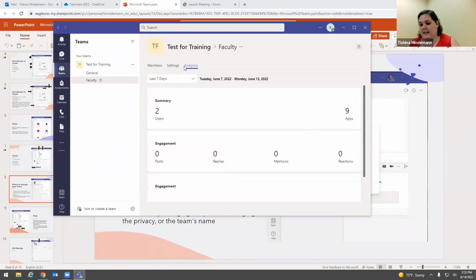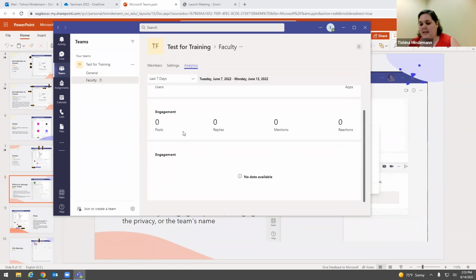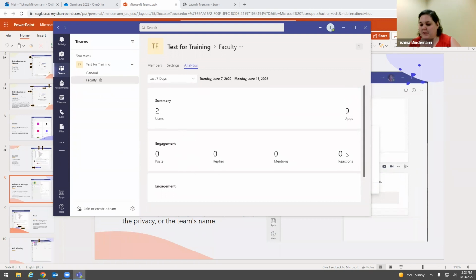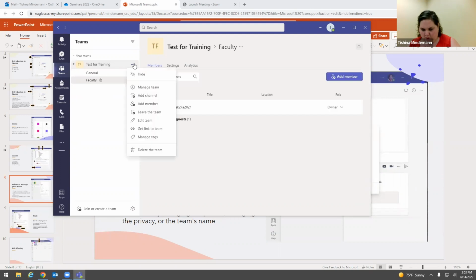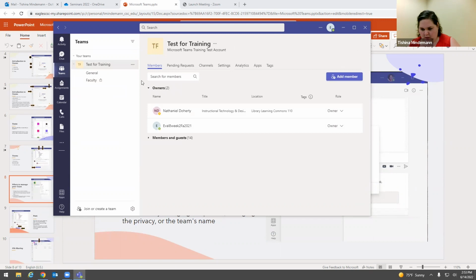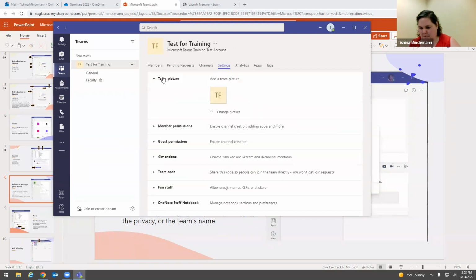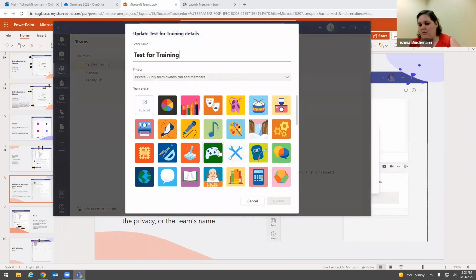You can also get analytics from it and see who the users are, how many posts there are, things like that. Now I should be able to go in here and change the picture. You go to team picture and they have some general ones, but you can also upload your own.